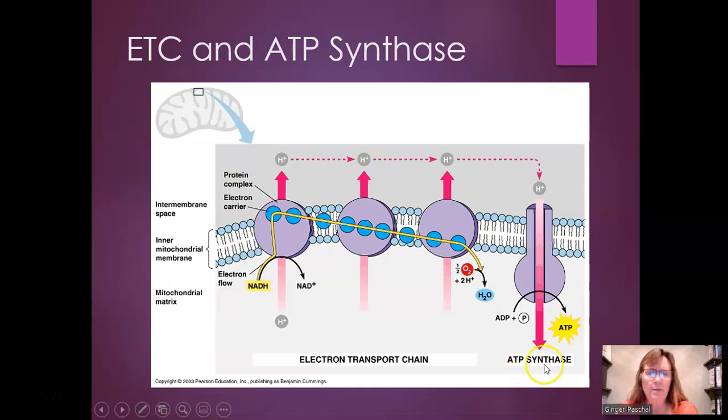Now, if we break apart the name of this molecule, it actually makes sense. ACE is an enzyme. The ACE ending means enzyme. To synthesize something, or synth, means to make. So it's an enzyme that makes. And the first part of the name is ATP. So it's an enzyme that is used to make ATP, and we can see here how that process is happening. This is the electron transport chain and ATP synthase. This is how we get those 34 ATP molecules, and this is where the bulk of the ATP molecules are made.